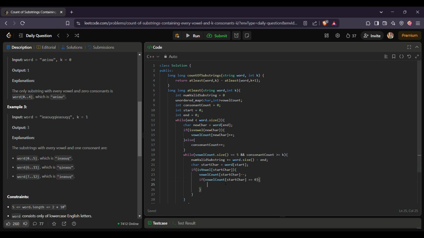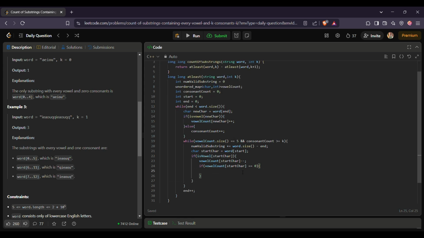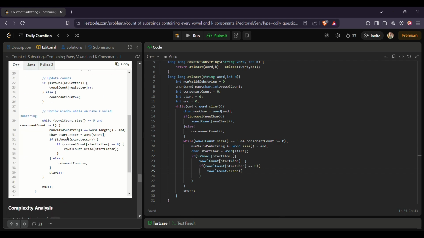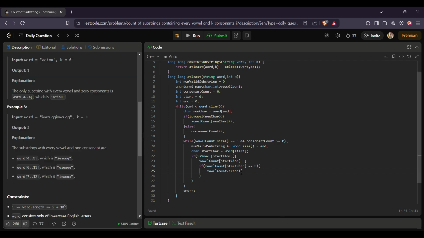So we will remove this totally: vowel count dot erase, erasing the start character. This will erase it, and if it is not a vowel, then it will be a consonant, so we will simply do consonant count minus minus.